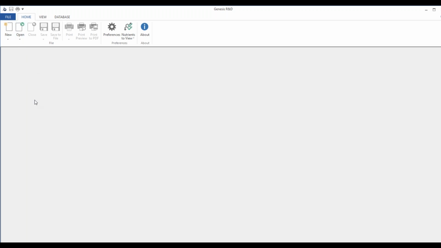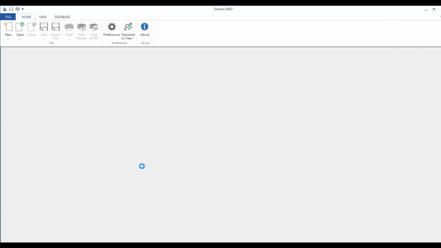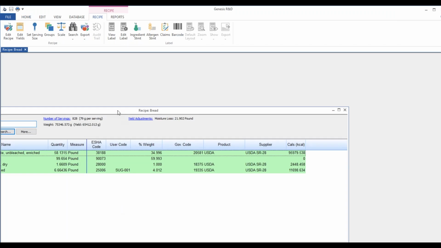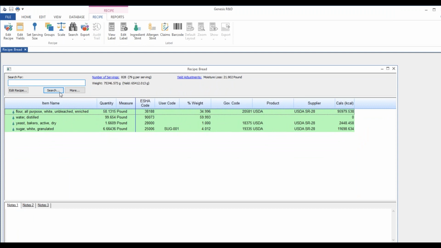And I think there was one other place you could find that I'll point out. If you open up the recipe itself, if you're looking for information inside the recipe, it looks like Alicia's doing that now on her computer. In the recipe tab, there is a search button at the top as well. If you click on that search button at the top, it will actually give you all of the different types of searches and exactly which F key is tied to each. So if you're inside of a recipe looking for information, you can find it there as well.